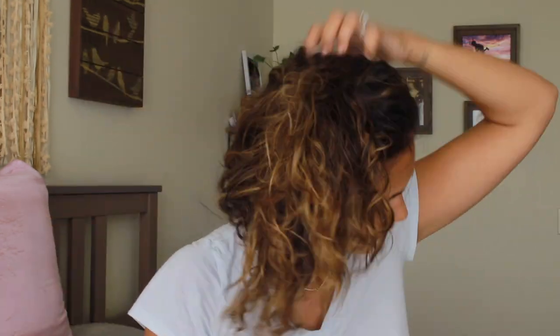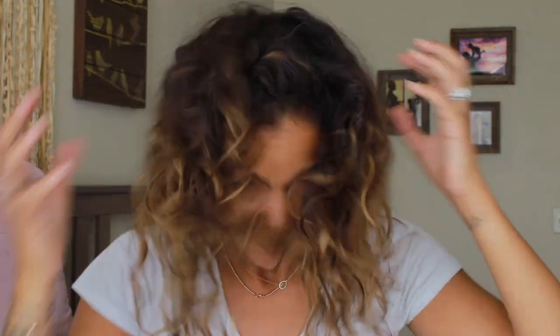Lately I've been struggling with my hair, you guys. My hair has been super dry. My hair porosity is off the chart. It is super duper dry. It does not retain moisture. It's a pain in my butt. It feels like my hair is damaged, but I don't really know why. It's like nothing happened and then it decided to be damaged.